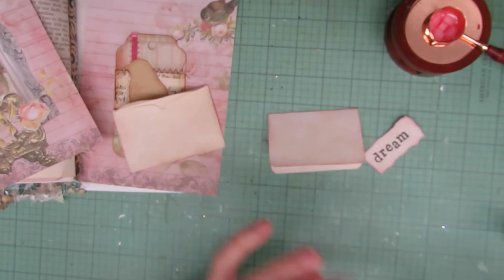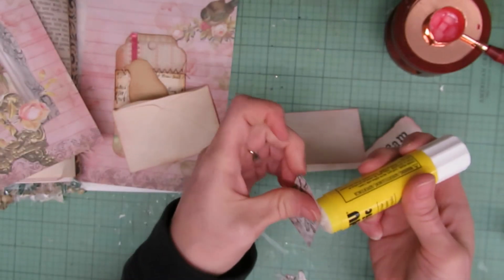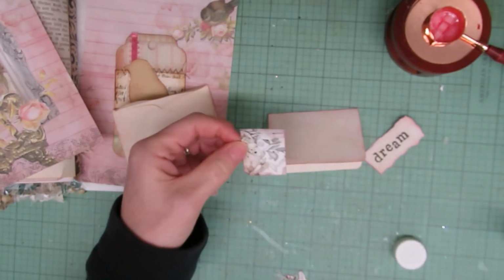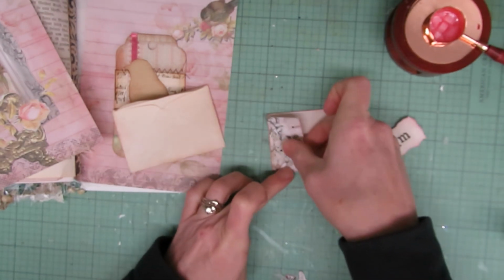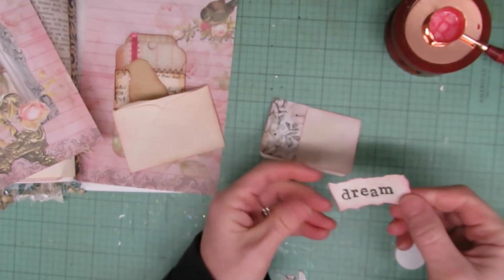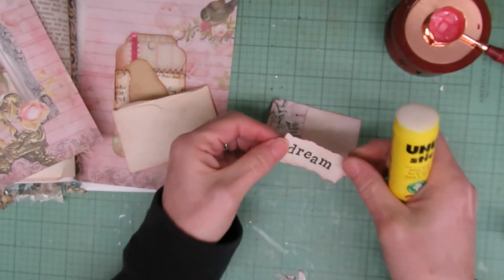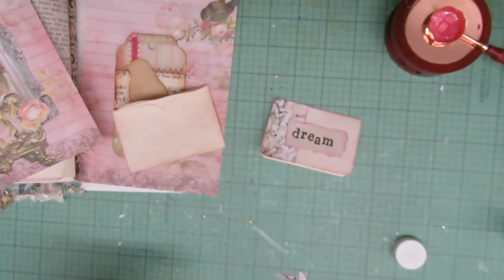And it looks like our stuff is starting to melt already, so that's a good sign because I don't think it's going to take too long to do what I want to do with the rest of this. We'll just glue this down just to add a little interest on this little journal card. But again, I'm going to just seal this journal card into the inside of the envelope with the wax seal. But I did want something fun on here in case I ever did open it up. So we'll just go like that. I think that's good enough just to have a little something, little decoration.